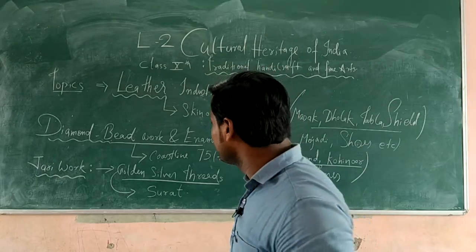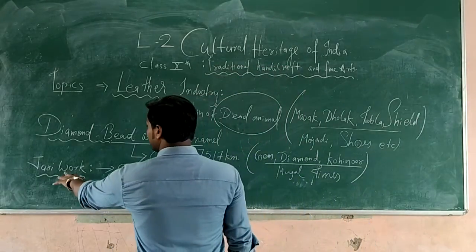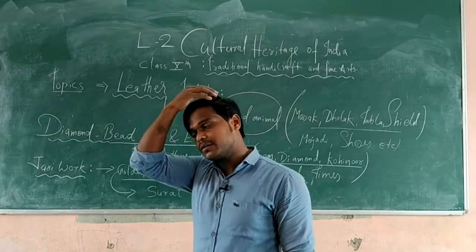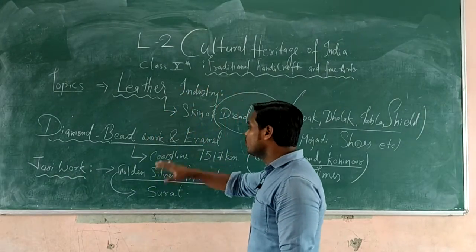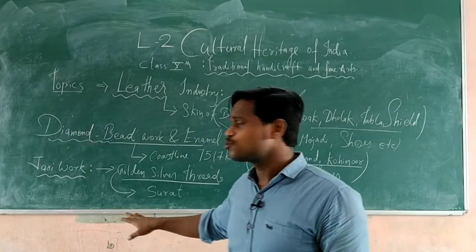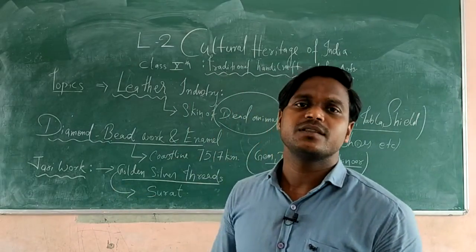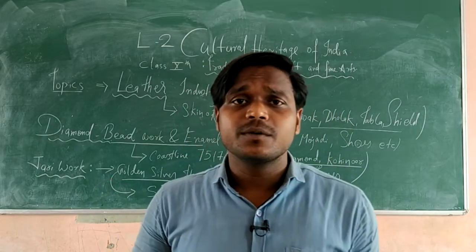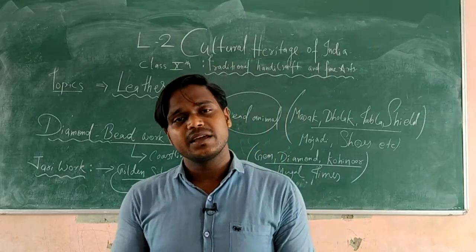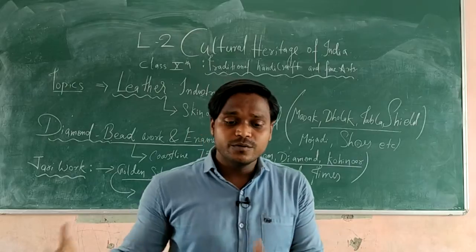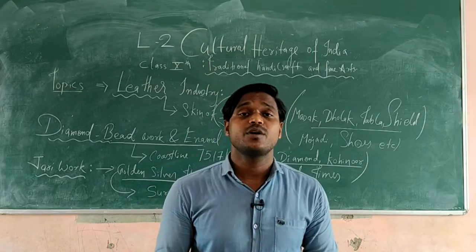Now if we talk about golden threads, my students, it is zari work, okay. Now it is related with golden and silver threads. Surat, why I wrote it here, is because Surat is the most prominent place where this work is carried out. If you talk about zari work, then zari work in India is related to the art of golden thread weaving on clothes, and embroidery too.